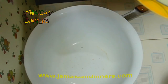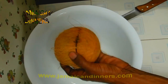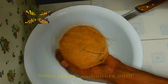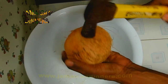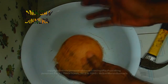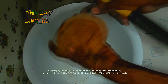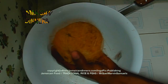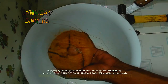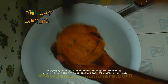Taste it. It tastes sweet and nice. So you just want to tap it. Let me give you a tip. With some species of coconut, if you just barely tap it, hold it and tap it, the shell will actually fall off, like how you see this coming apart, and then you just easily take it off. So you've got to know how to tap it hard.